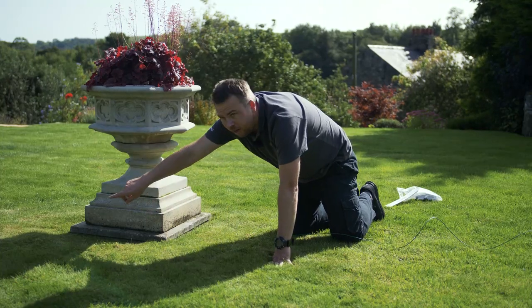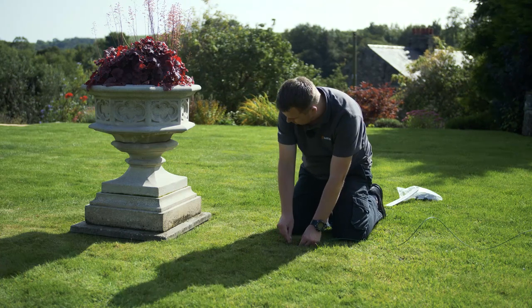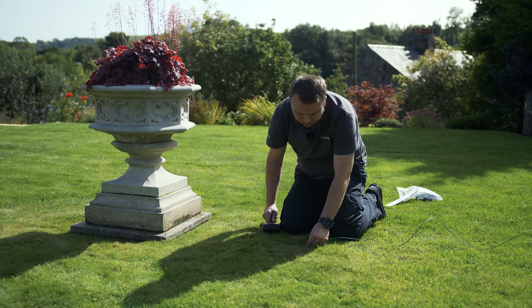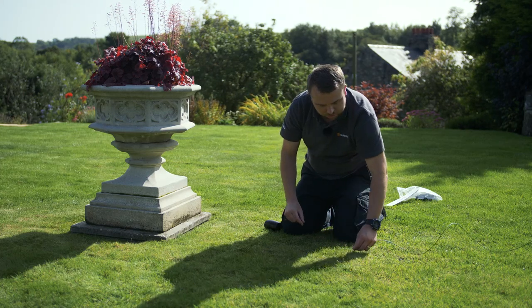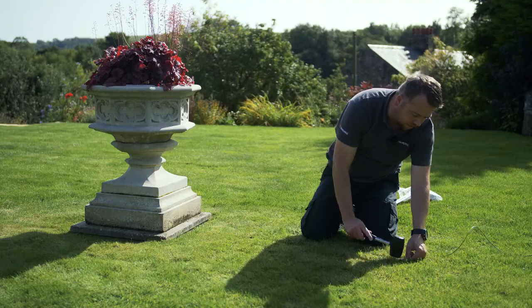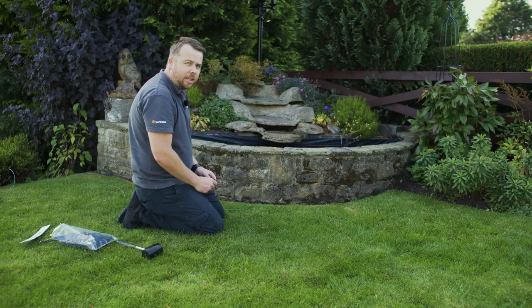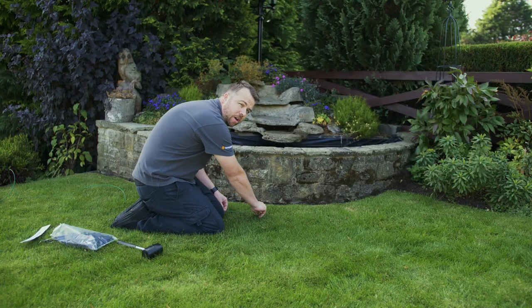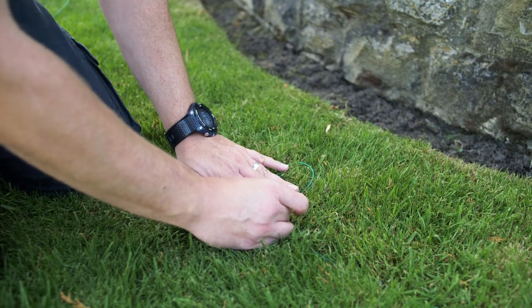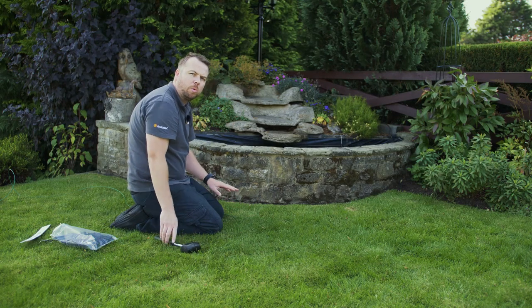Once you have laid the wire all the way around the obstacle, grab the other piece of wire, peg both pieces together, but make sure the wires do not cross — otherwise the lawnmower will get confused and follow it all the way back to the edge of the lawn. While laying the boundary wire, also mark out where you will lay the guide wire, as this determines where the lawnmower follows to return to its charging station, so it needs to be at a relatively central point in the lawn. Simply grab your guide wire, make a loop, peg it into the lawn with your rubber mallet, and come back to connect it later.